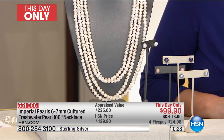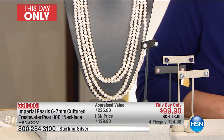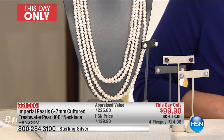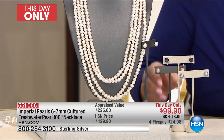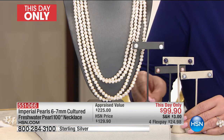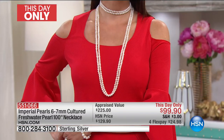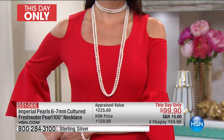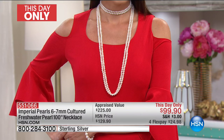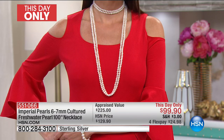We have just about 20 seconds left to shop on this one. We're talking about the 100-inch — it has been a year in the making, it's a this-day-only true value. You could not shop this strand anywhere else in the market. We supply 3,000 jewelers across the United States and bought this in bulk — we purchased all of the harvest. You have the choker right there along with the opera length strand, and that's one strand. She has just created five iconic looks.